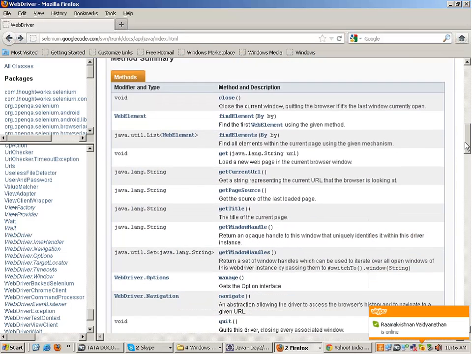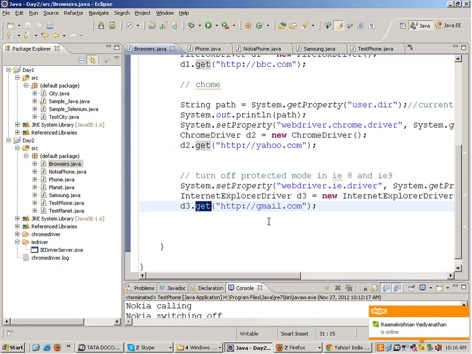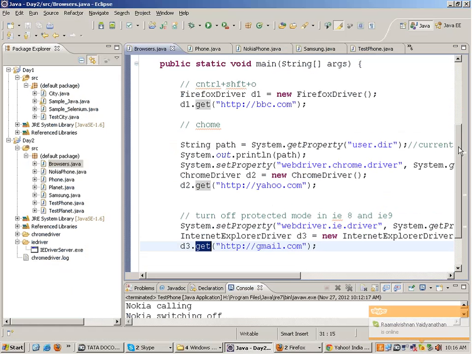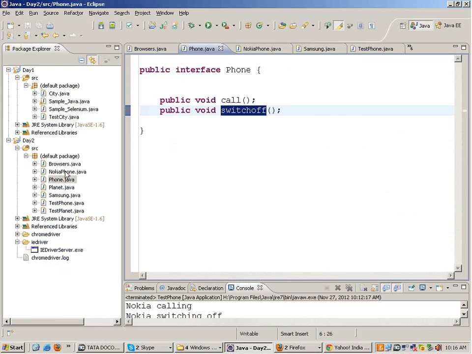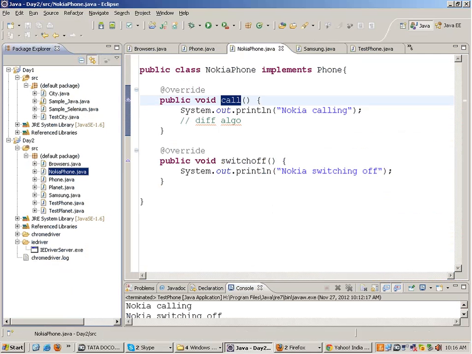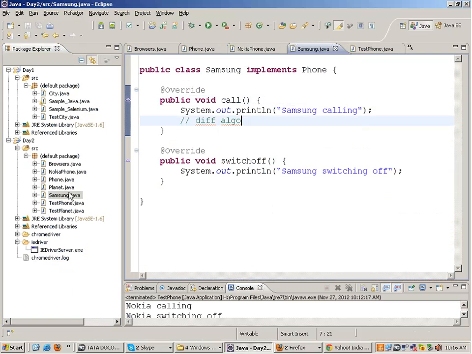Now one thing is clear, that all the driver classes would have the same functions, right? If I go back to my interface, phone was the interface, Nokia phone was one class, and Samsung was another. Sorry to interrupt, Ashish.